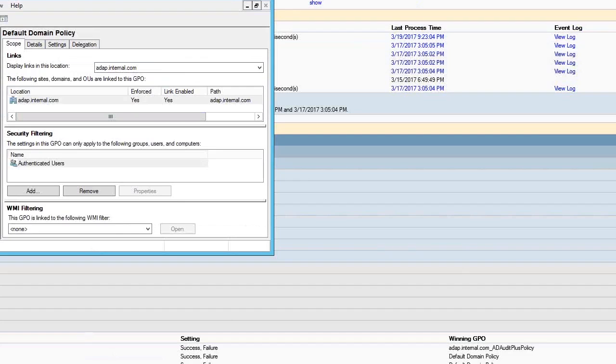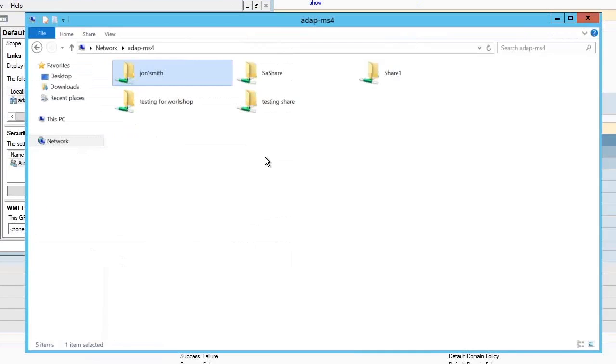All right. Okay, so I think one step is done. The next step is we need to work on the SACL, the audit permissions on shares, object level auditing, right? Okay, let's talk about that. These are the shares that I have, and I can monitor them using ADAudit Plus, right?